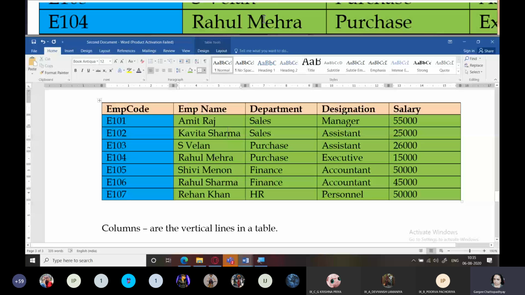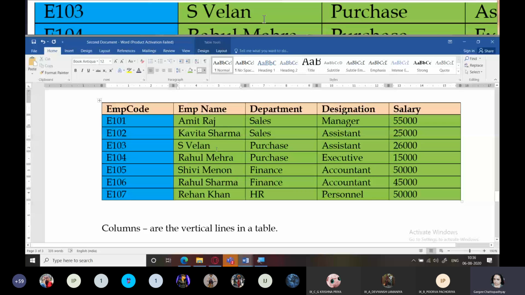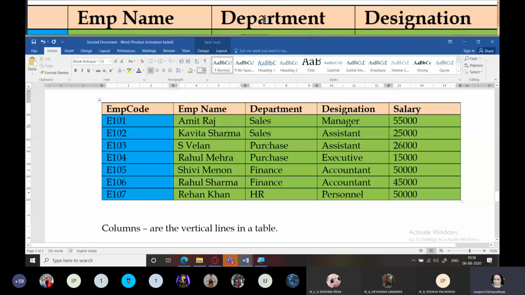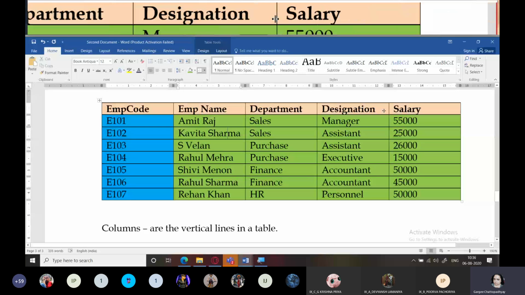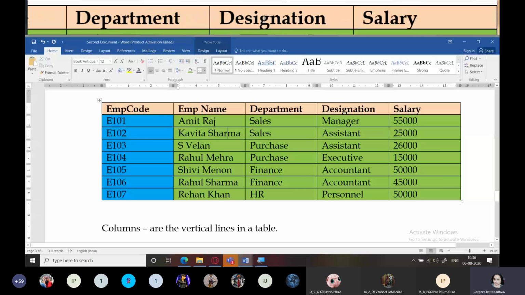Now what I need to do is, on this table, suppose you want to insert another row or column. How to do that? Suppose I want to insert another column in between designation and salary.